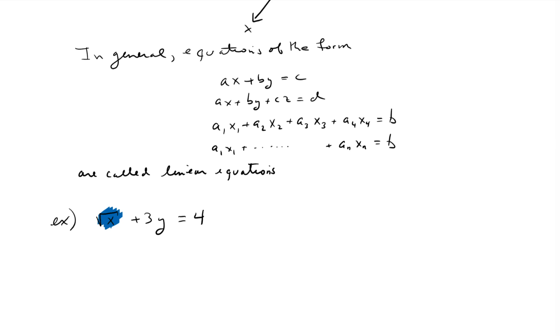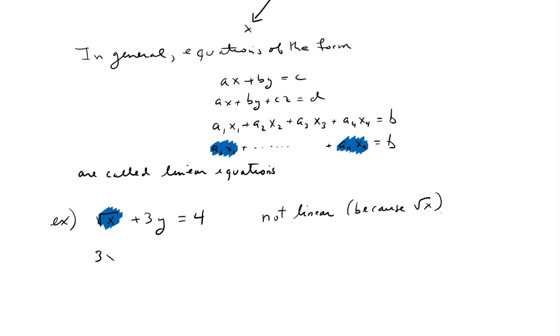What you should actually see here in general is you always have a constant times x, or a constant times a variable, and those terms are added up. So there are no special functions of x that you find in these equations. So root of x is not something you find in the equations above, and because of that, this is not a linear equation. That's because of the square root of x. There's, however, the 3y. That'd be a linear term, but the root of x is not, so combined together, it's not a linear equation.